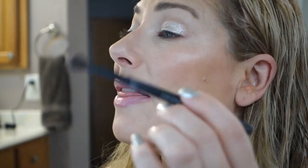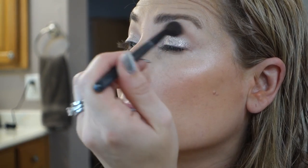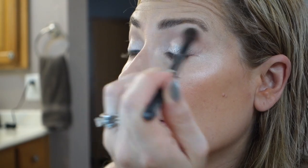Now what I like to do to soften the look is go back with a slightly fluffier brush. I love the Sephora Professional Crease Shadow Brush, number 73, I'll list it. Go back in with that same crease color, tap it off, and then very gently, and if you're worried about pressure, just hold the brush closer to the end. You get more pressure the closer down on the barrel you get. Kind of go to the end and lightly go back over the socket line area. Darken it up a little bit.